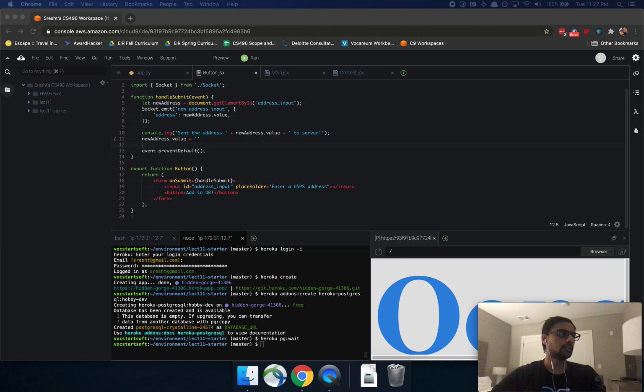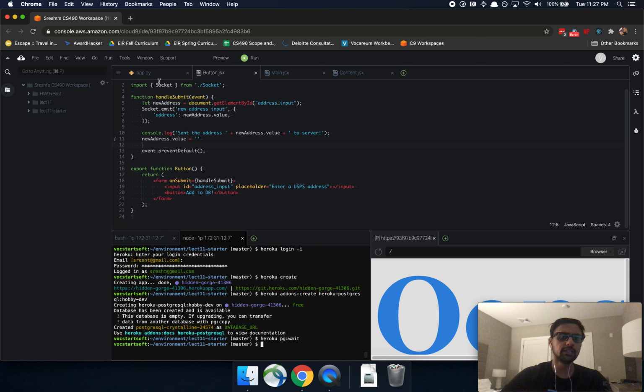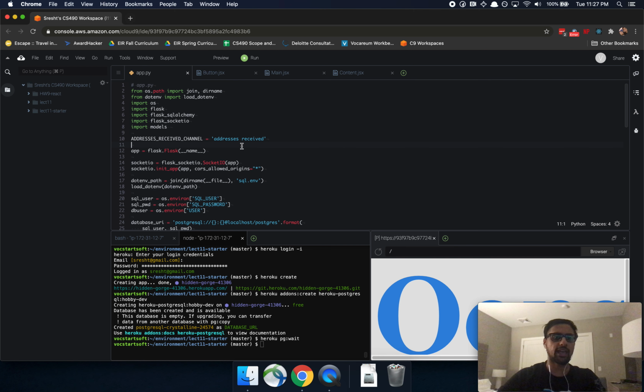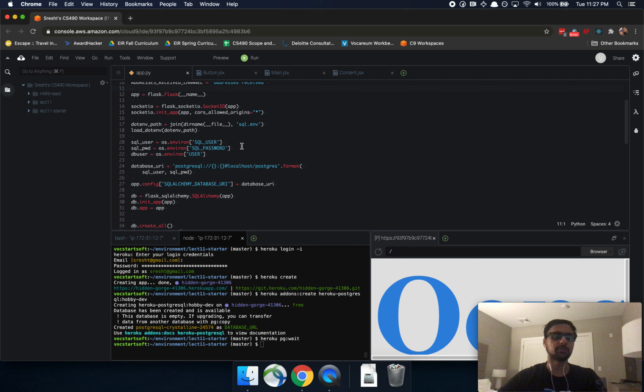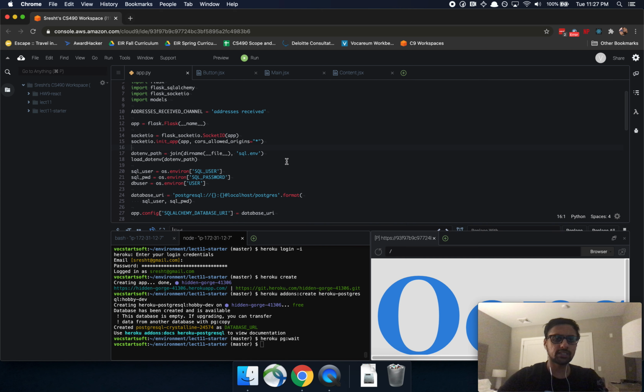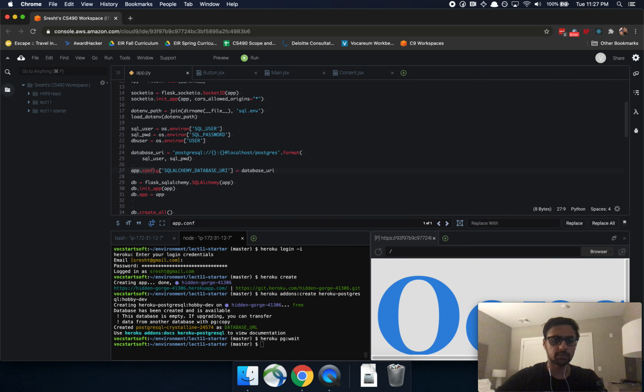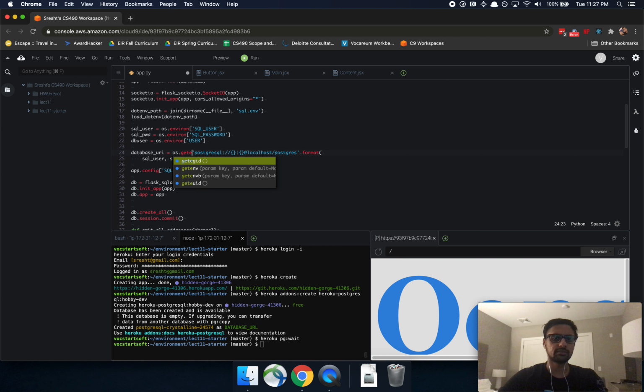Okay. So now what we're going to do is basically make our changes into our code and make the Flask app actually read from the prod PostgreSQL on Heroku. So not the local one, but the Postgres one. So instead of the app.config, this line right here, instead of database URI here, let's just go ahead and change this to os.getenv and then do DATABASE_URL.